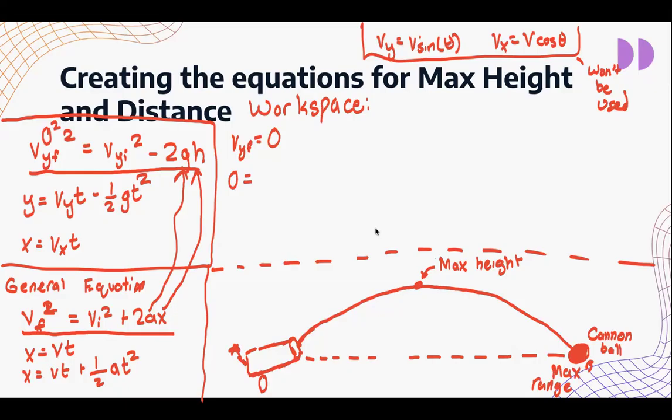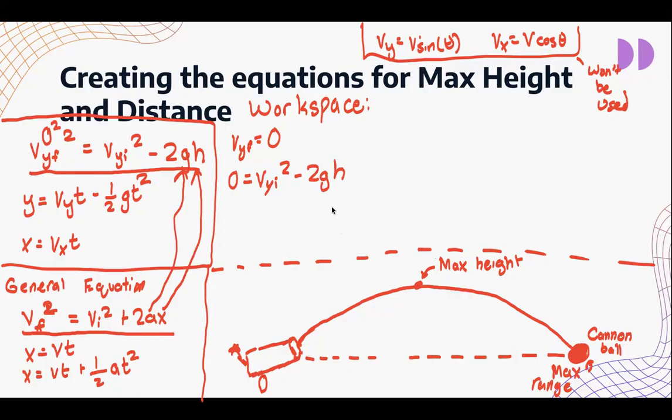So then you get zero is equal to the initial vertical velocity. Wait, max height. Just think of height as h. Max height is h. There's no velocity there. That's not it. Max height is just h. There shouldn't be any velocity unless we're equating it to this.